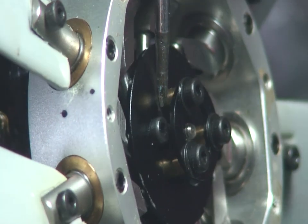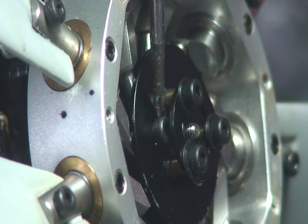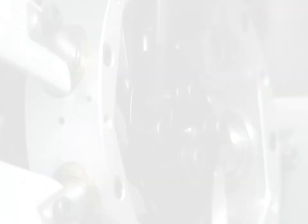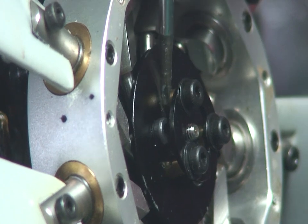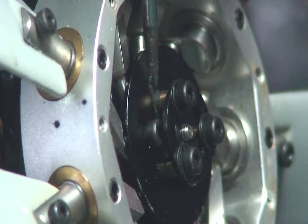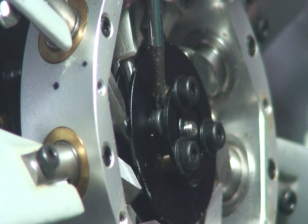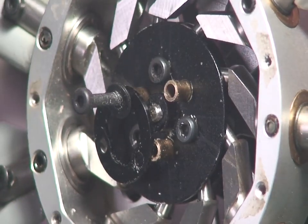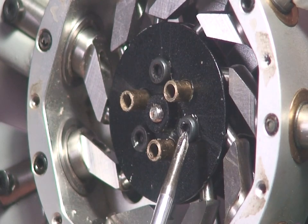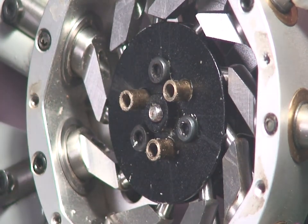This screw stops with this washer. If we replace this screw, which has a very large head, with another screw that has a countersunk head, we will gain practically the entire width of the screw head to increase the pitch of the blade. And that's what we're going to do — replace these three screws here with three countersunk screws.